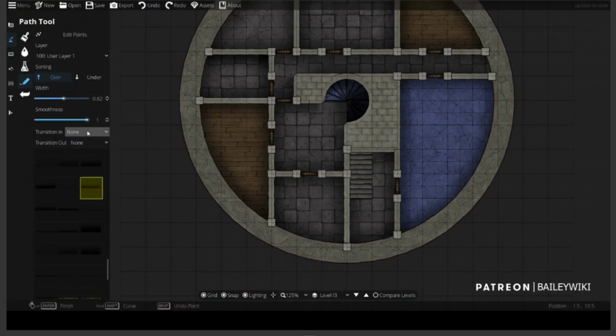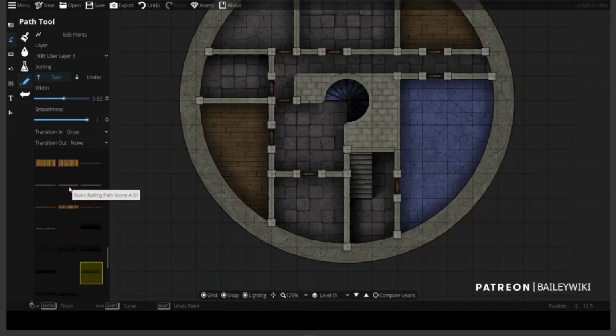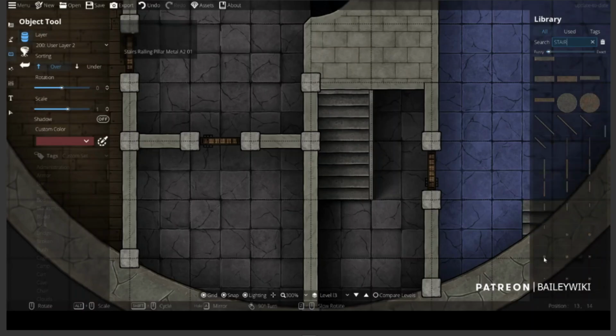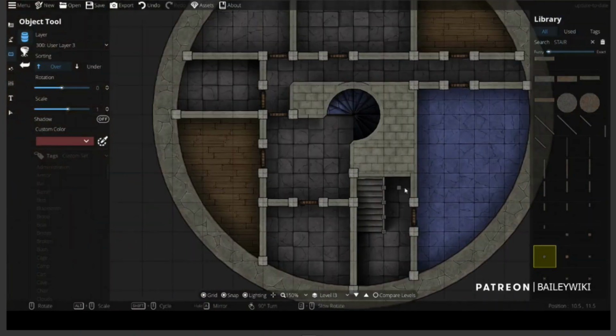I've just got those sitting at level 100. And now I just need to do the shadows around the stairs to make sure that they look like they're doing the right thing. I've decided I want it to be, I think, lighter going up. And there's some paths in Forgotten Adventures that let you put railings in. I'm going to do that and just give it a little embellishment.